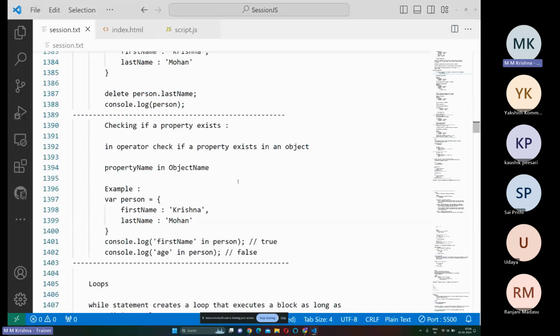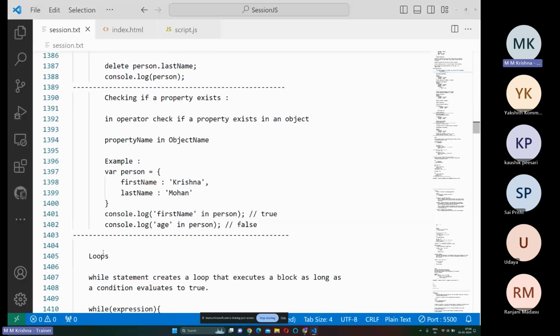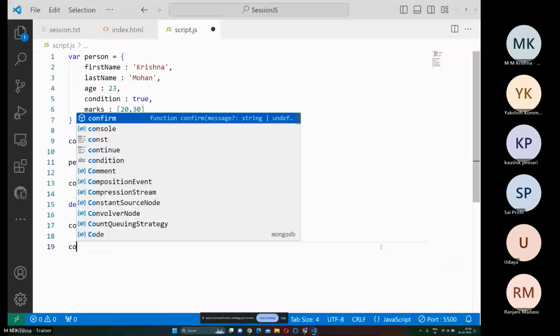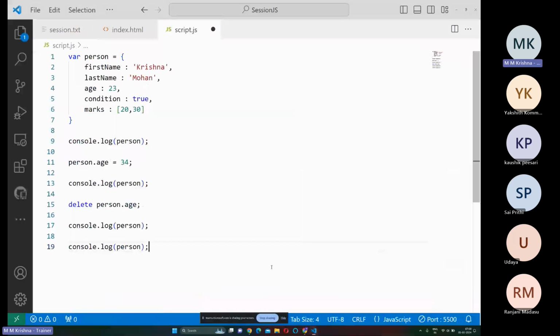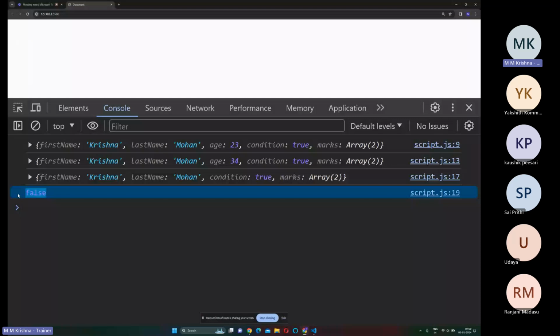And if you want to check whether the property is there or not, like we have removed this one, right? So I just use age in person. In is the operator, so it will give you age in person. It is false because age is not there.